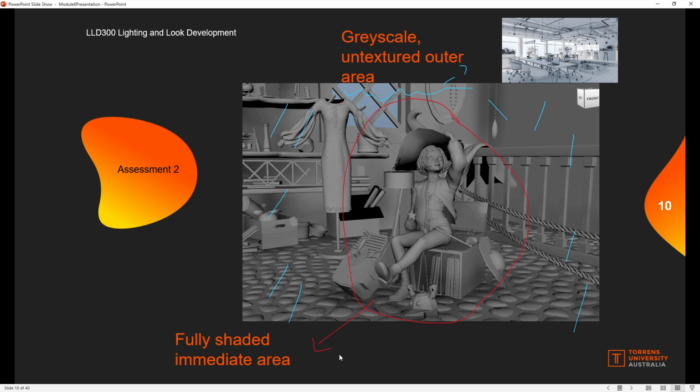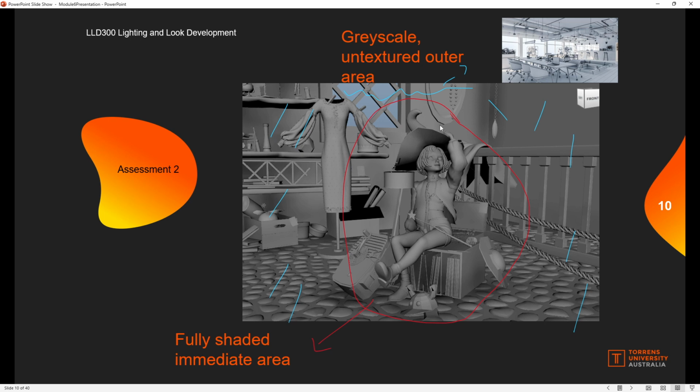Okay, so that's the fully shaded area. Everything is lit. Okay, so everything is properly lit, etc. But with regards to the fully shaded area, it's only just that. Okay, the rest of it, I want you to use some sort of grayscale. So it's almost like it's a magical scene where everything she goes or everything she touches achieves or captures color, but everything else is grayscale. So almost like those color grayscale things that you see.